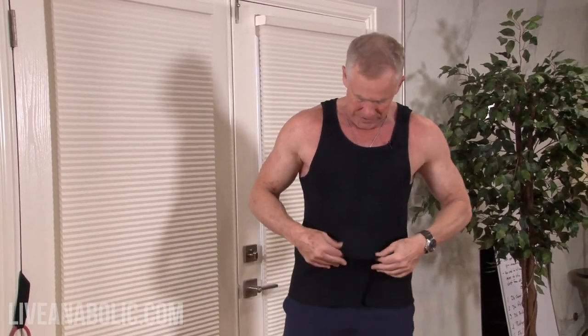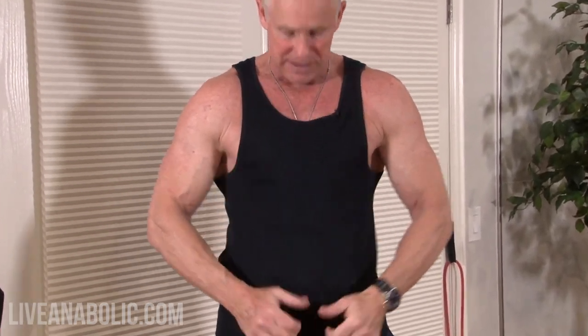12 reps — whoo! Hopefully you can see the chest pump. Fifteen minutes and I can really feel it, including up in the front part of my delts. Realistically, you should spend about four to five minutes warming up — do some light warm-up sets to get everything going — and then 15 minutes of the actual workout. You've done five different exercises hitting all the different muscle fibers from tons of different angles, with your mind-muscle connection changing dramatically from one exercise to the next. Stick with it and never give up on yourself — I promise you can build a really good chest from home.